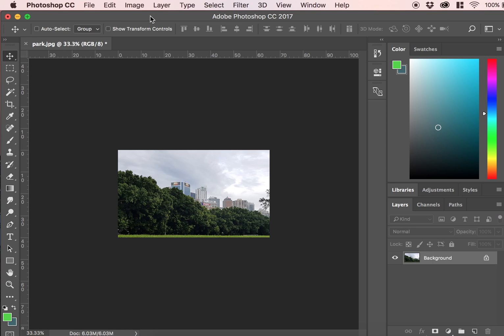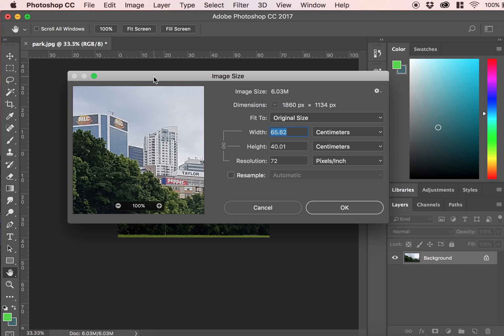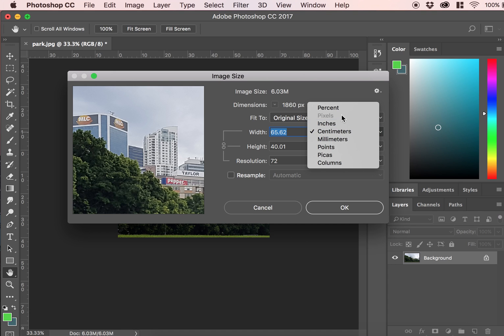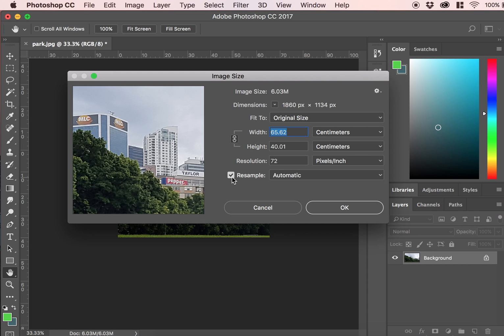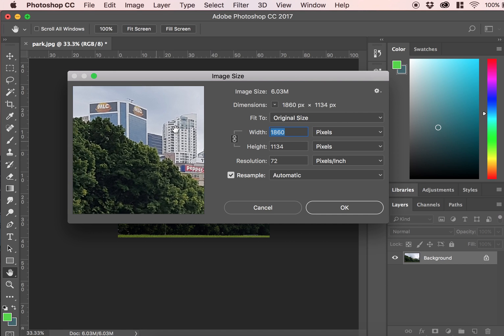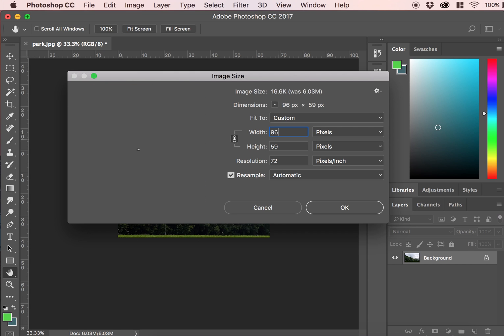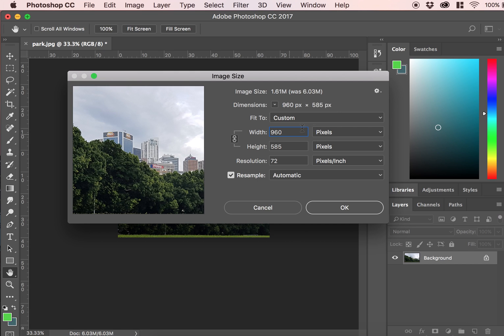Once we've done that, let's have a look at the image size. The image size here is in centimeters. I want to change it to pixels. It doesn't let me change it to pixels because I need to have resample on. So I turn resample on, go back in here, turn it over to pixels, and then I can actually see the pixel values. Now I want this to be the 960 pixel width because then it'll only be 1.6 meg uncompressed from the original, which was already down from 20-something before we cropped it. So we're getting the size down steadily.